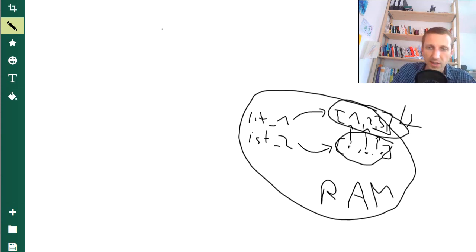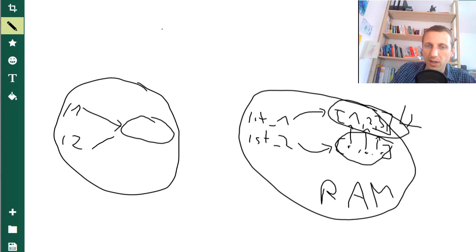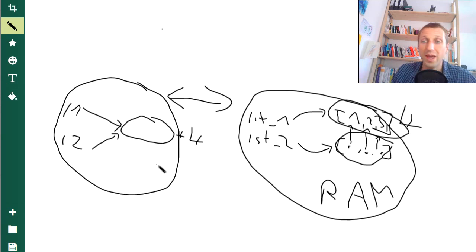And this scenario is very different to the scenario where we have, say, list 1 and list 2. Now abbreviated a bit, we have one list data structure. Now they both actually point to the same data structure, right? The same object. Because now if you change this object, say we add another element 4 to this object, then both variables will see it, right? So these two cases are quite different. In this case, we have the aliasing problem.